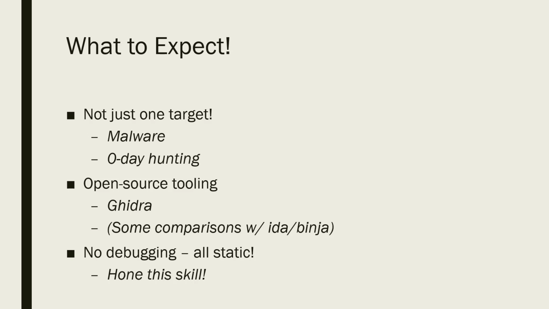And also during this course, we're not going to do any live debugging at all. It's going to be completely static. Now, some of the challenges do get easier if you were tying in dynamic analysis, such as attaching a debugger to code and running it. But we're going to focus entirely on static for multiple reasons.